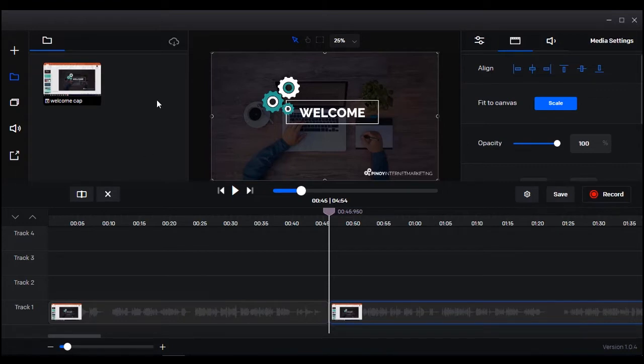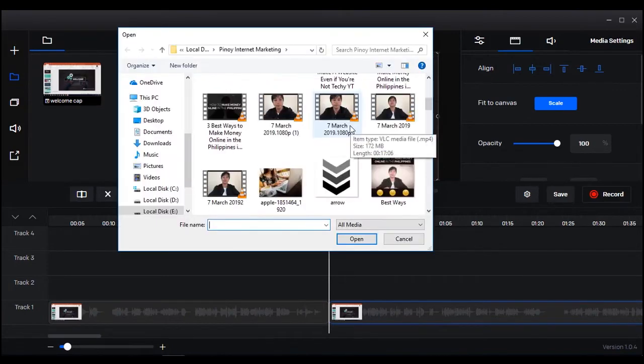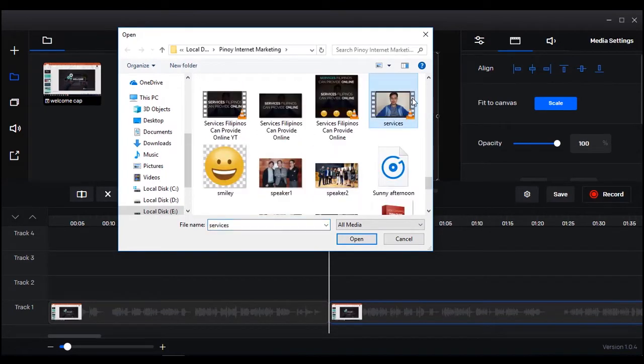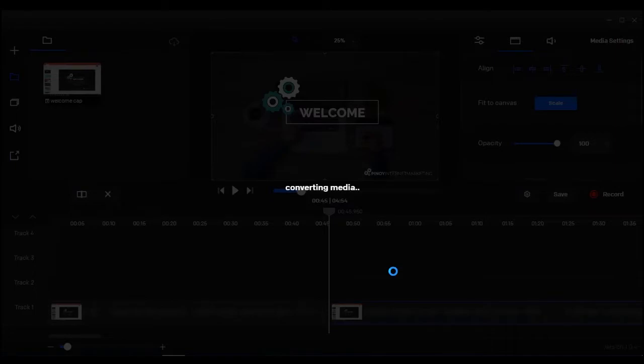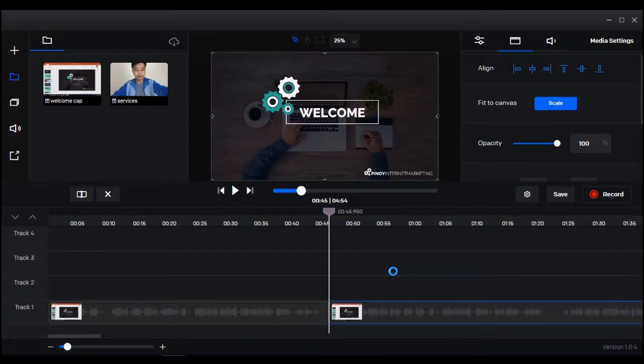And of course, aside from your screen recorded video, you can also edit your live action videos. So let's try to import a live action video from here. For example, I want to edit this video. Let me just click open, and it's converting the media for me. And by the way, whenever I import a video, it takes some time to convert it before importing it here, and that's totally fine, but it just adds a little bit of time delay for your editing. But again, it's not really a big deal.